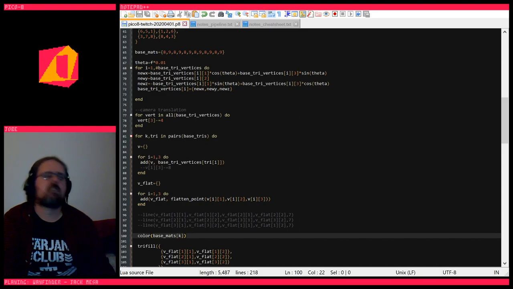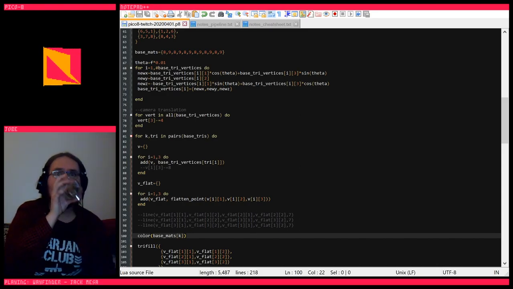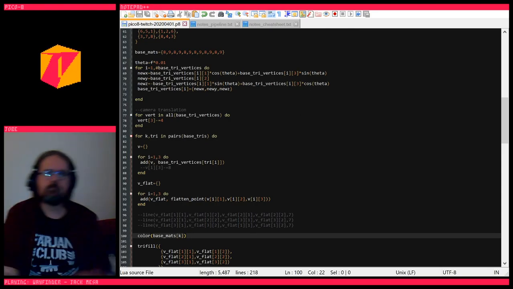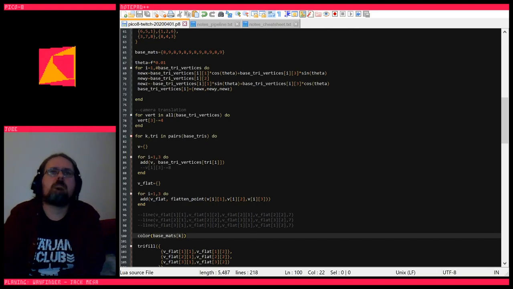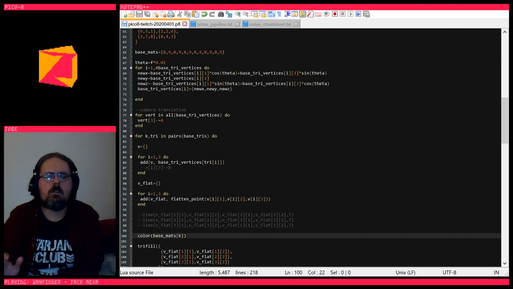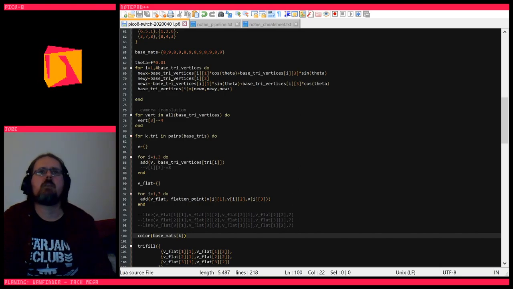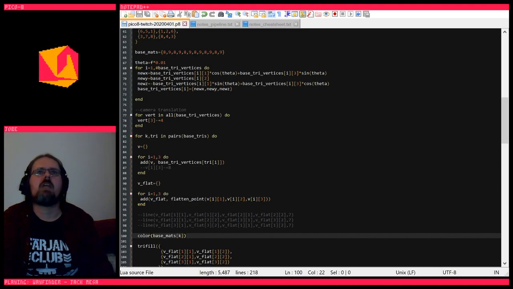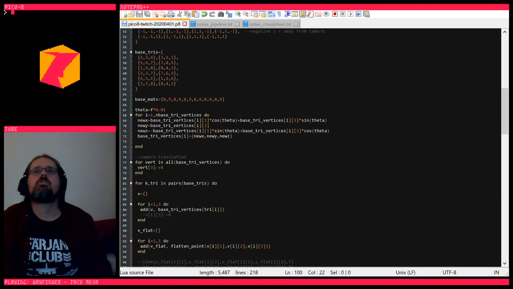In a more advanced approach, if we had more processing power, we would do this with a Z buffer, which basically stores on every pixel the depth of the closest pixel drawn in that pixel, if that made any sense. But that is quite costly. We're not going to be able to do that on PICO-8, so we're going to implement something called a painter's algorithm. So let's do that.